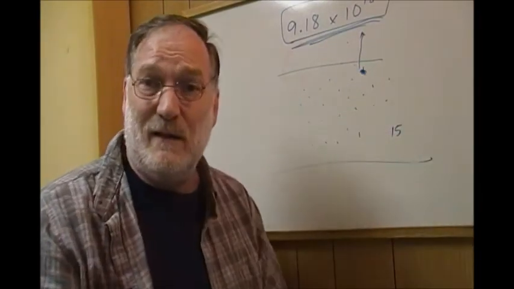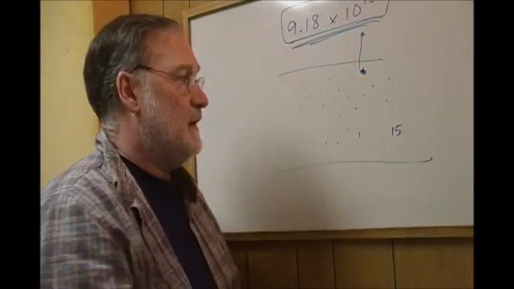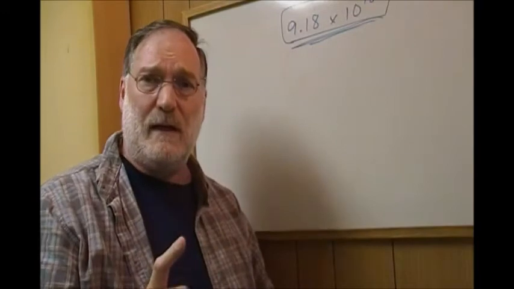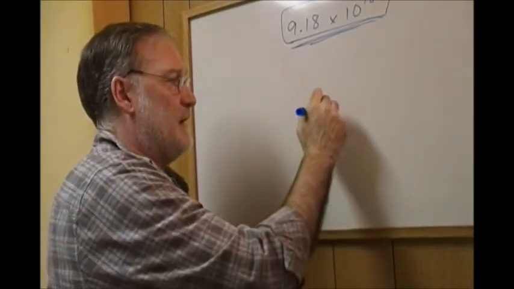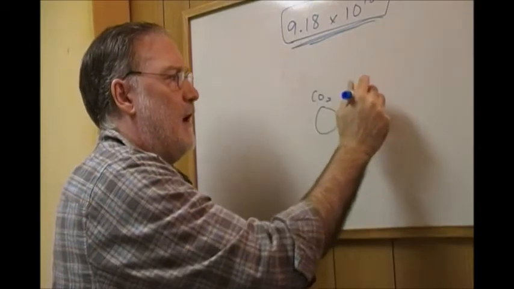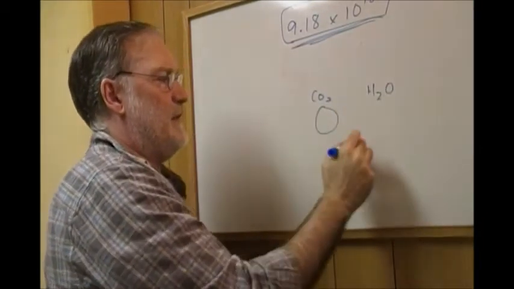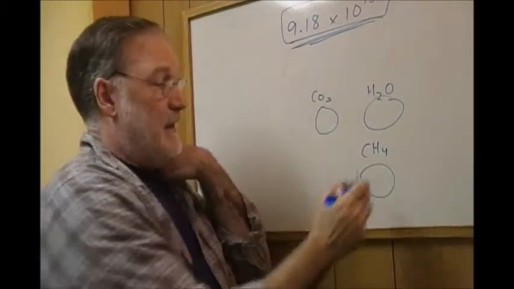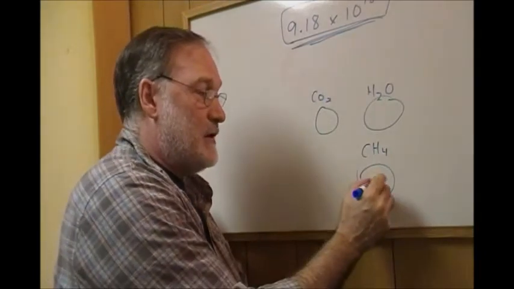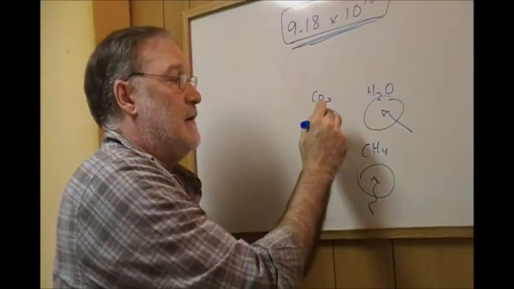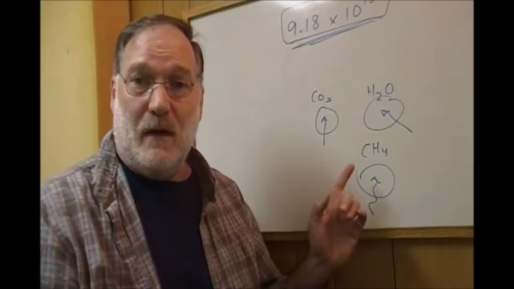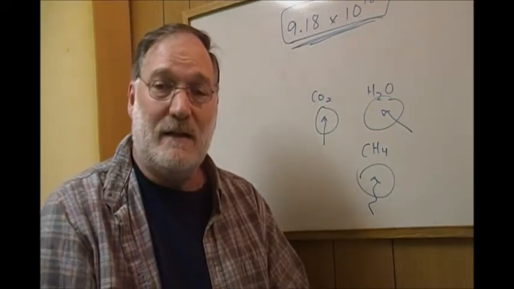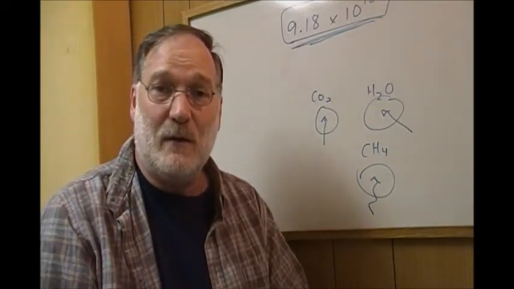Carbon dioxide is not the only molecule that can give off thermal radiation. Now, greenhouse gases are the gases that can absorb thermal radiation. Okay, they can take in thermal radiation. So you've got CO2, water vapor, and methane. They are the only gases that take in the radiation, but they are not the only molecules that can give off thermal radiation. In fact, all matter that has a temperature higher than absolute zero gives off thermal radiation.